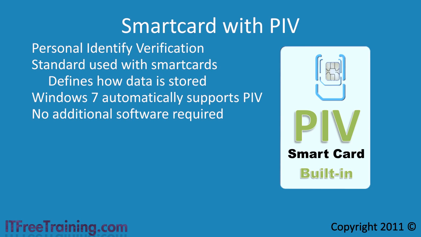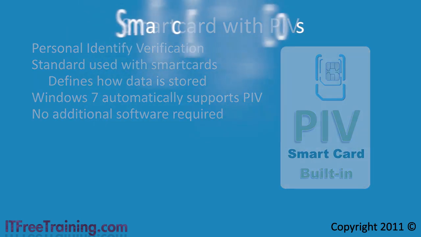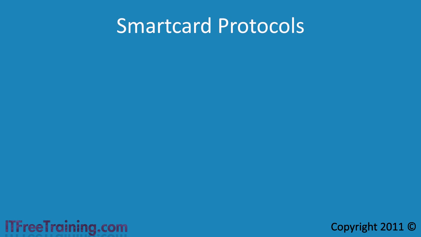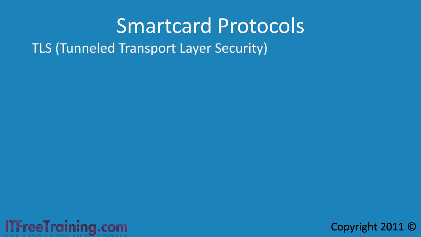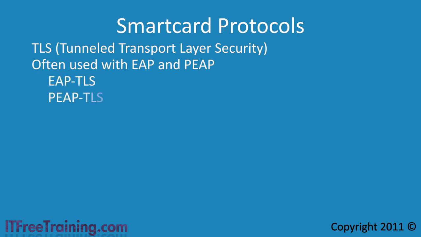When you start using smart cards on your network, you will need a protocol in order for the smart card to communicate with the authenticating servers. Smart cards are also often used for remote access to a company's network. The main protocol that you will see used with smart cards is Tunneled Transport Layer Security, or TLS. This is usually bolted onto EAP or PEAP — PEAP is more secure than EAP and should be used when possible. If you see a question in the exam asking which protocol is used with smart cards, look very carefully at any answer that mentions TLS in it.